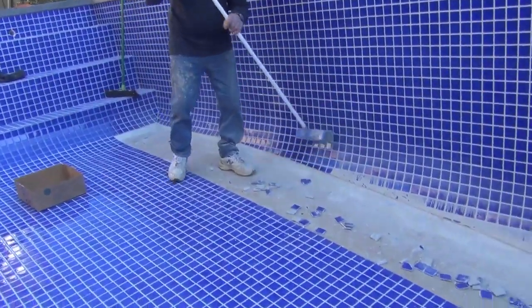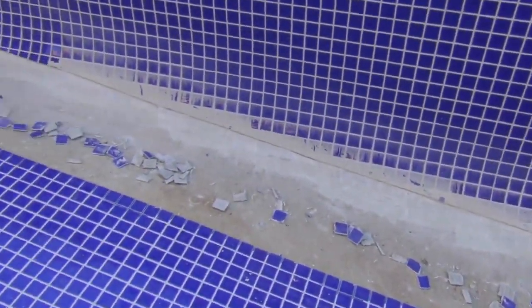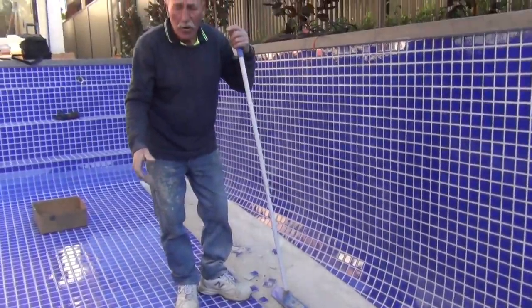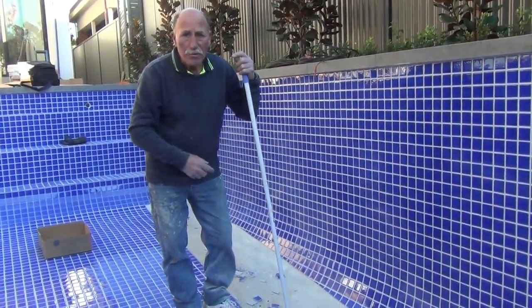While I'm doing this, I just want to mention to you that I like to have the wall grouted before we mark and cut, because it gives a much better job. You get a much more even line. Like I say, yesterday I did the floor. While I was tiling the floor, my offsider Harry was grouting all the walls.